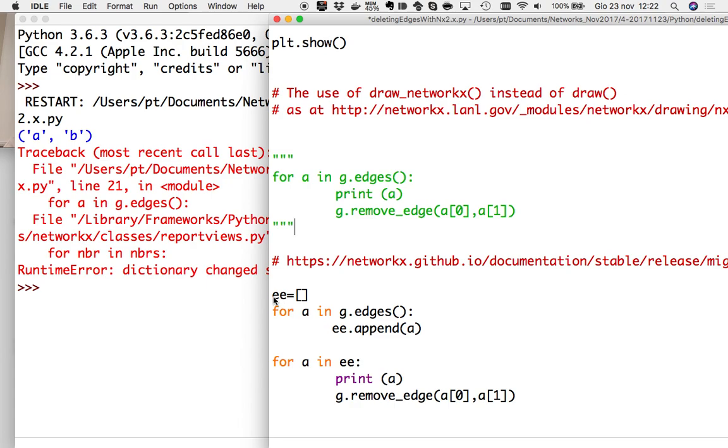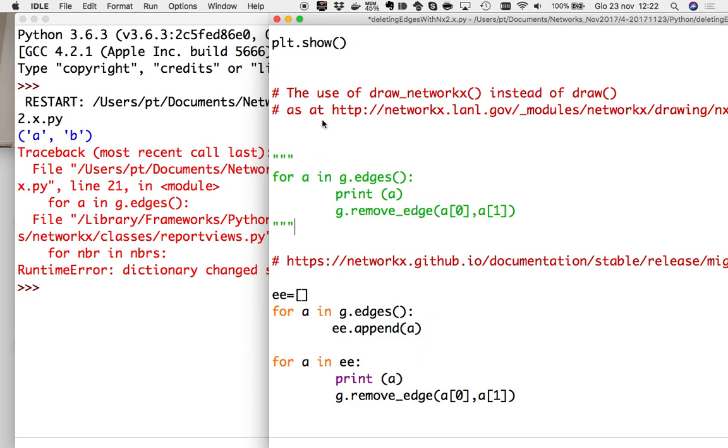EE is extended edges: for A in G.edges, EE.append(A). EE is an iterable structure because it is simply a list, and it will work. At the end, we have eliminated all the edges.